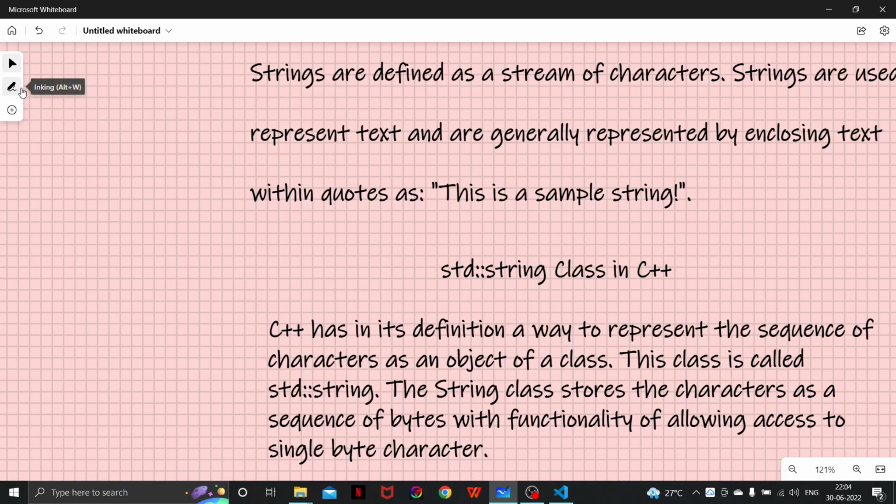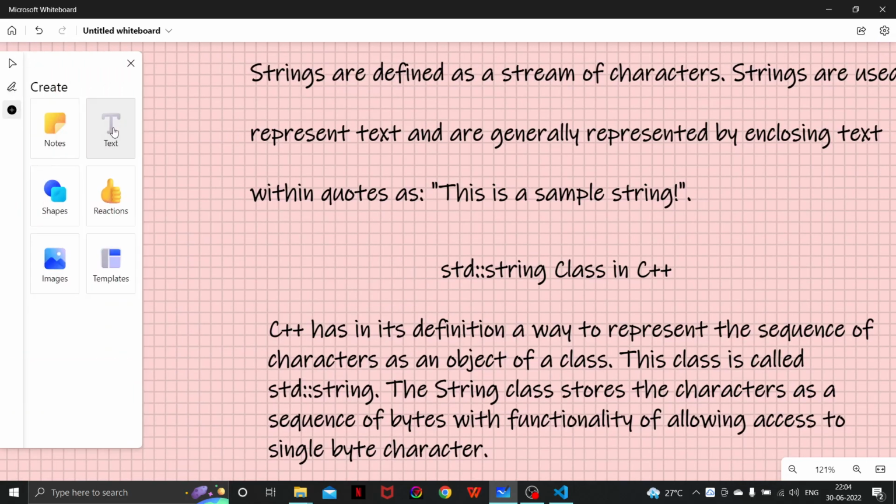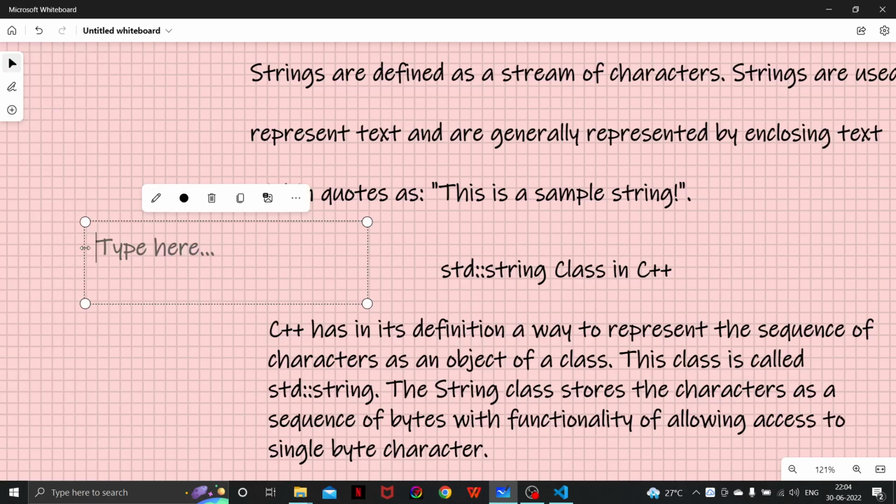Now, if you have learned a little bit about strings in your C language, we had to make a character array and store the string like this.